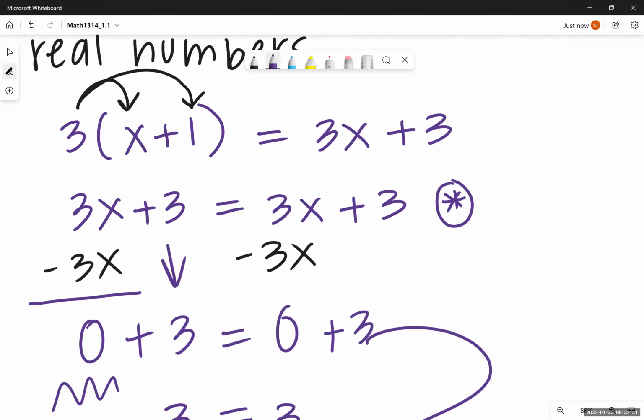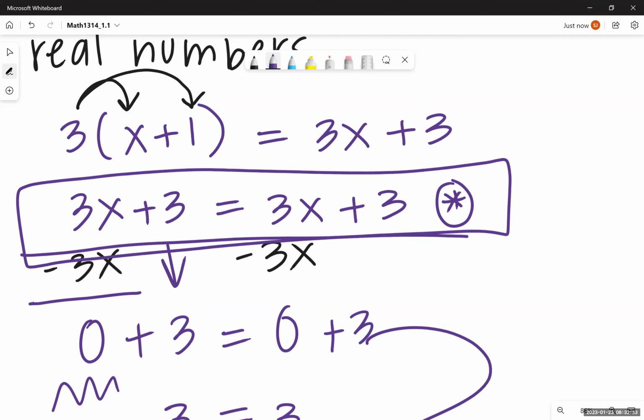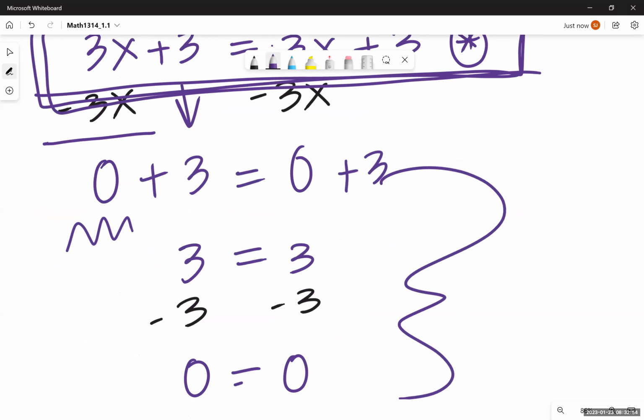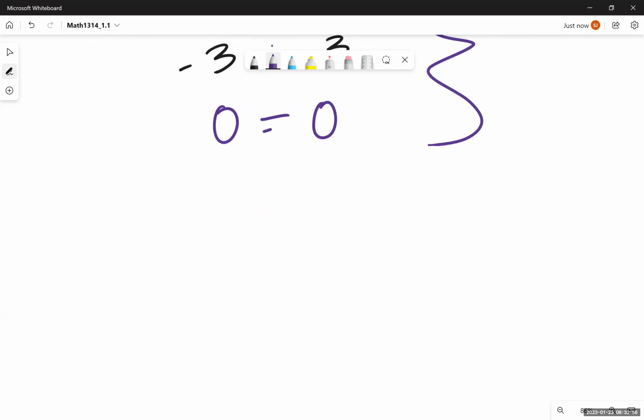Okay, so if at some point in an equation you do one step or whatever it may be, and you're like, these are the exact same thing, 3x plus 3 is 3x plus 3, if you go through there and solve it, you're going to get 0 equals 0. But knowing this little shortcut and being able to say this is an identity right here is way easier than confusing yourself by going through all these steps. I like the ones where you actually end up getting X equals a number. I don't like the identity, so I try to do that one first. We're done talking about that one.